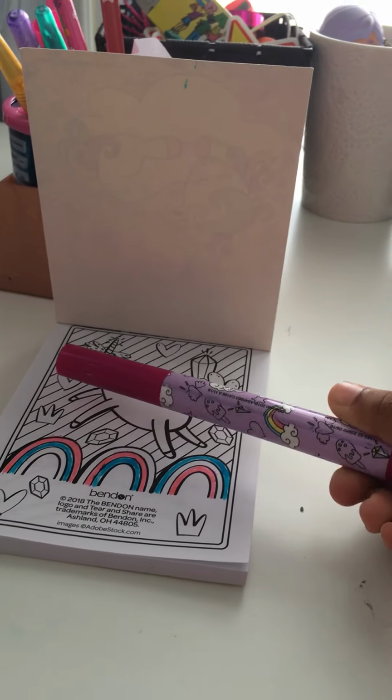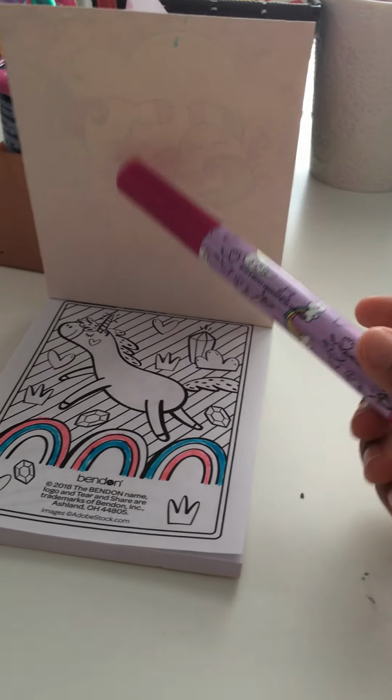Prices is for two. I'm doing the purple. And I think the theme is because my phone videos can only go up to 3 minutes. Look at that. Oh, and I see this stuff. You can also use it as the lid on it. You won't have to use your cap. You just can use it.